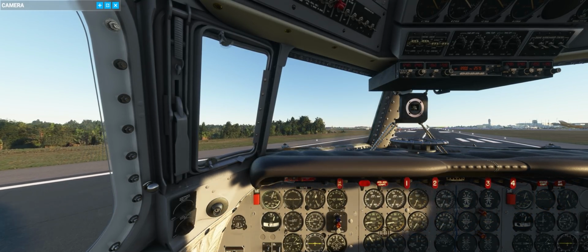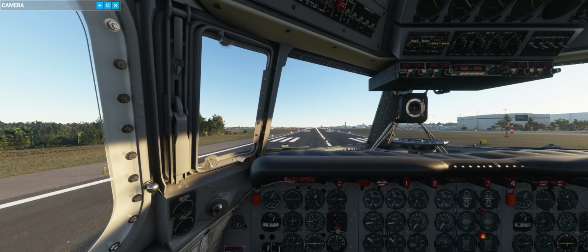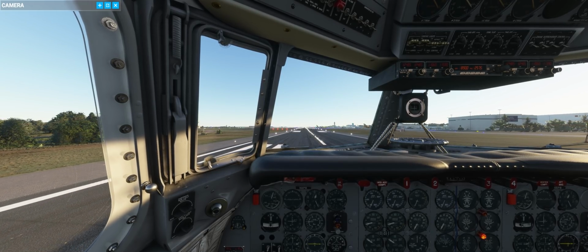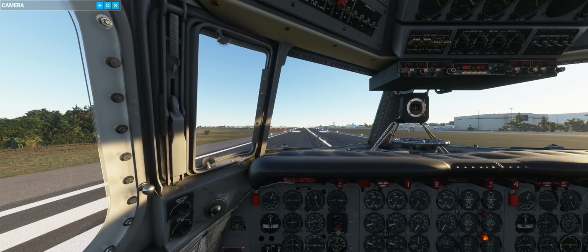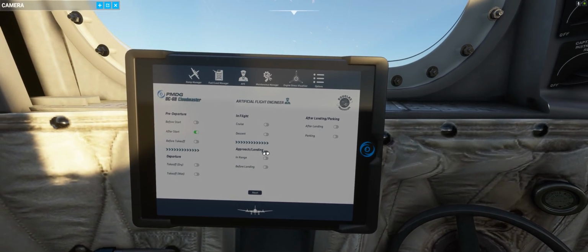Probably should have turned off the traffic, not to worry. Get lined up. Off the power. Gently stop. Much better stop, Pete. We're going to come on down here to the AFE and get ready to tell him to take it. Well, we'll do before takeoff actually.